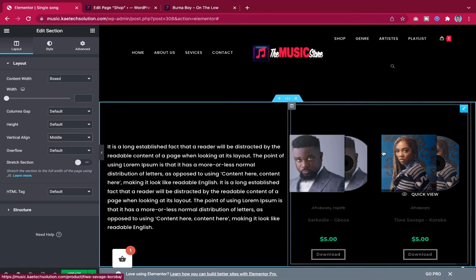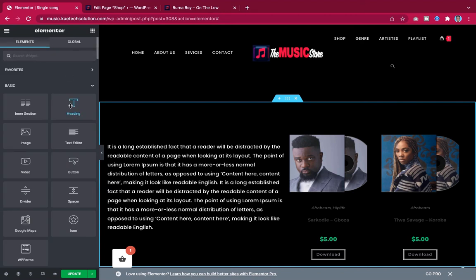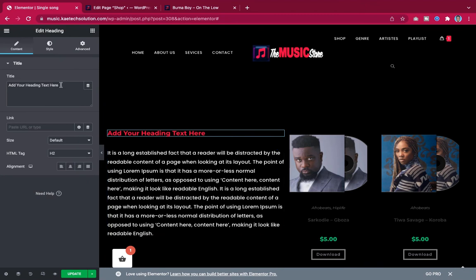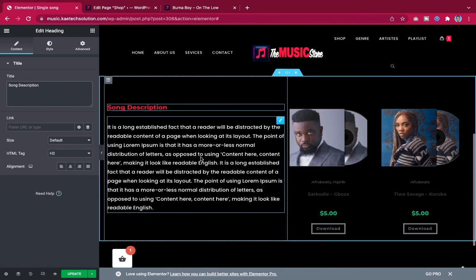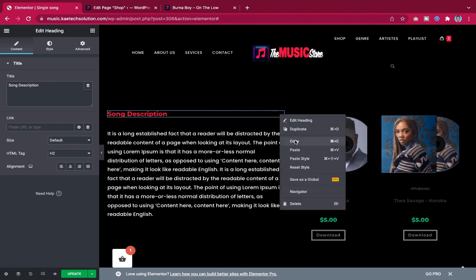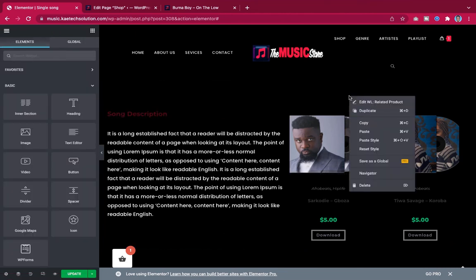And then what I'm going to do is bring a text over here. Okay, and then I'll write song description. Okay, all right, song description, and then I can do the same to this one, copy it and then paste.